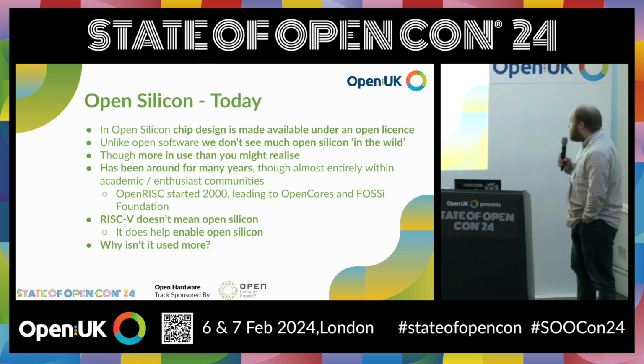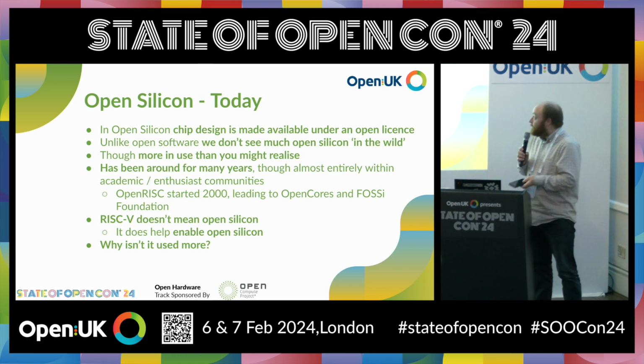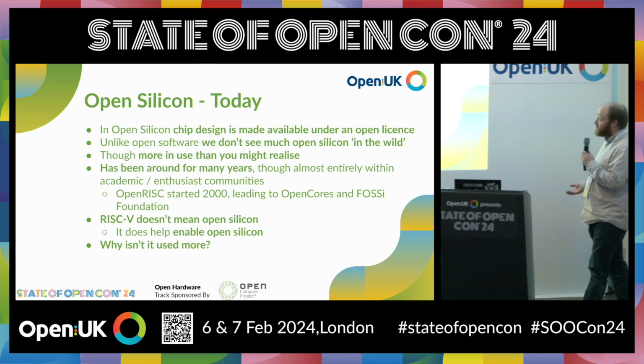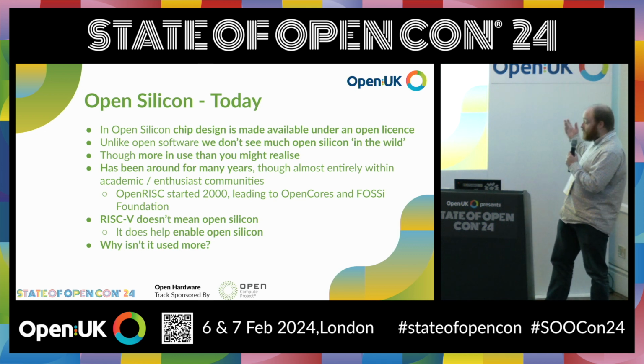So where are we today with open silicon? First of all, let me define what I mean when I say open silicon. What I mean here is that the chip design we're doing, our SystemVerilog RTL for instance, is actually being made available under an open license. We use Apache 2. Obviously, many licenses are available.